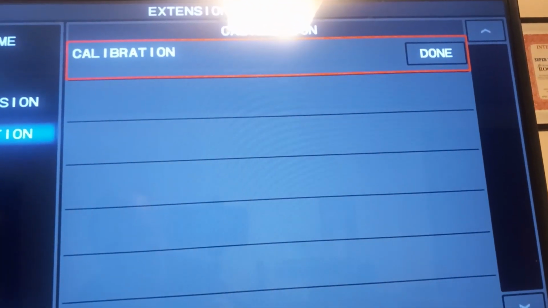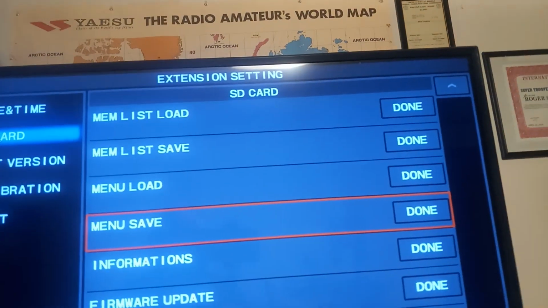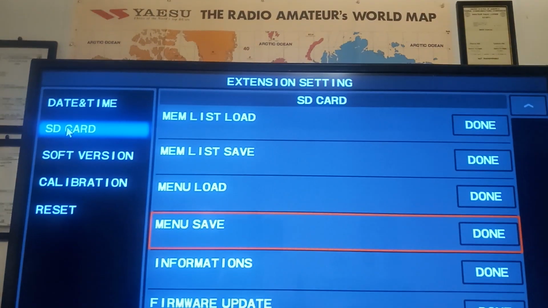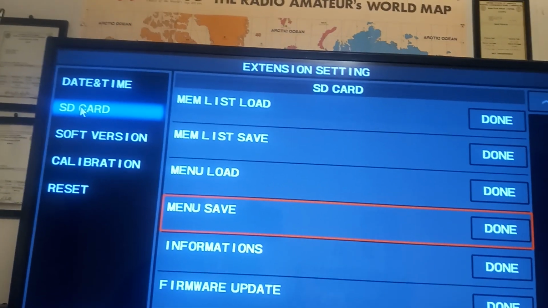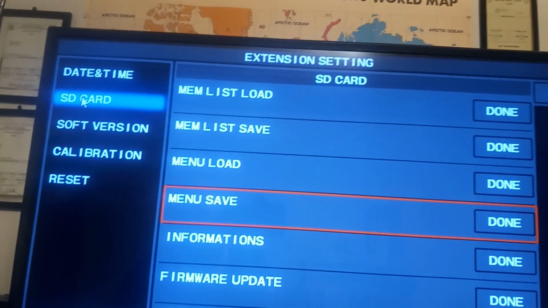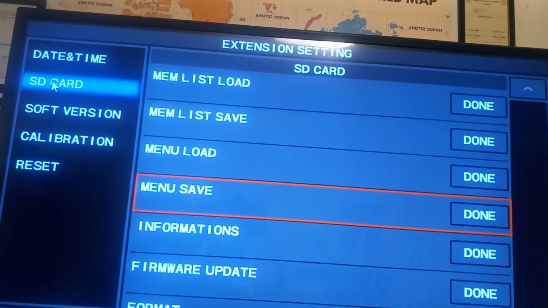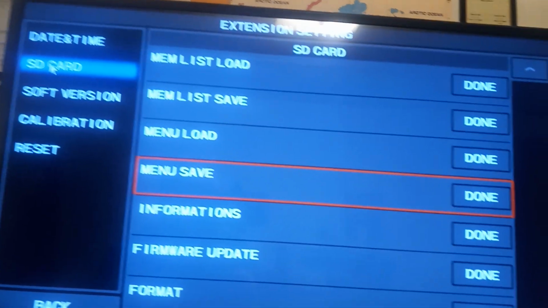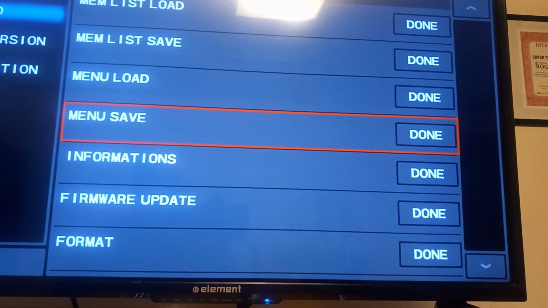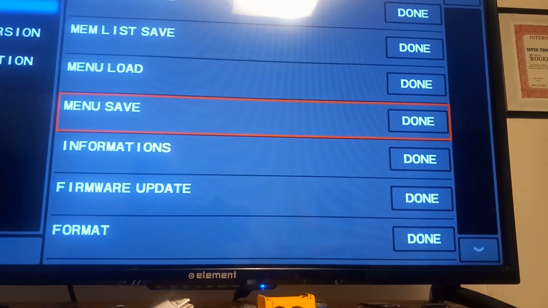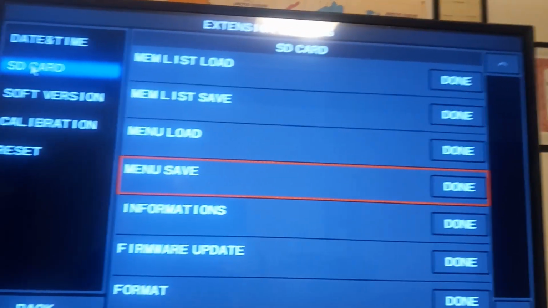Versions, reset, but that's all you had to do, and save it, create a date and a time, so that way you can go back when you update your SD card and save a new file. You can put today's date, the UTC time, and stuff like that. So I hope that helps.